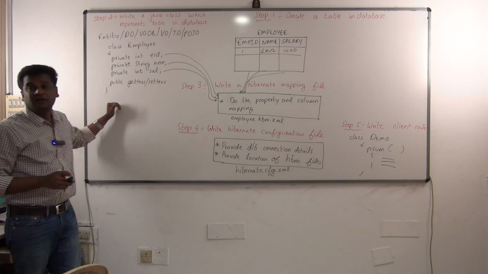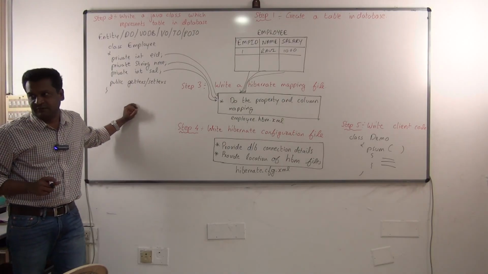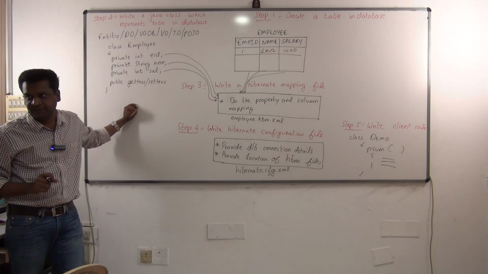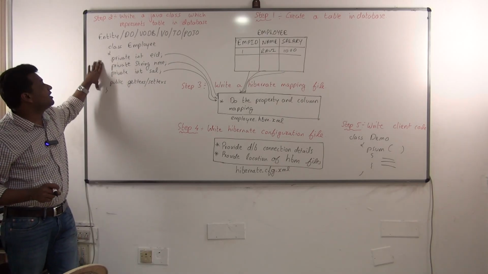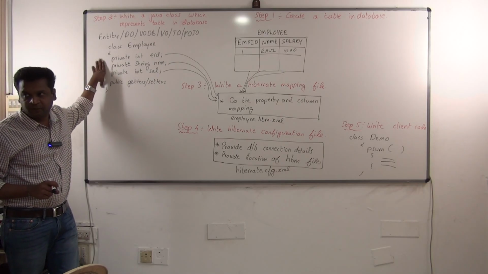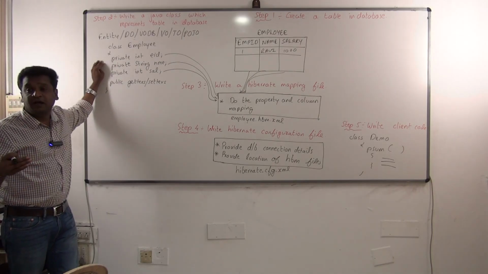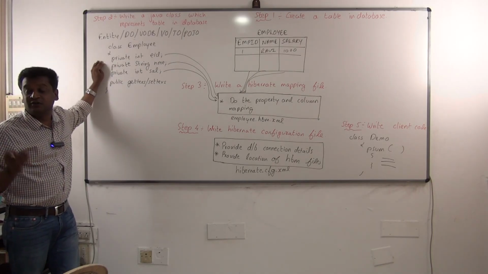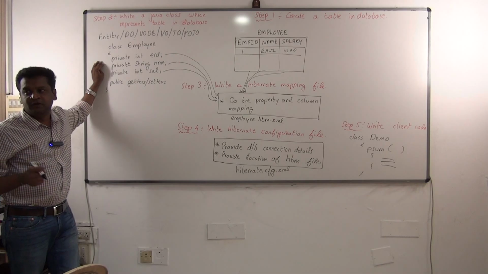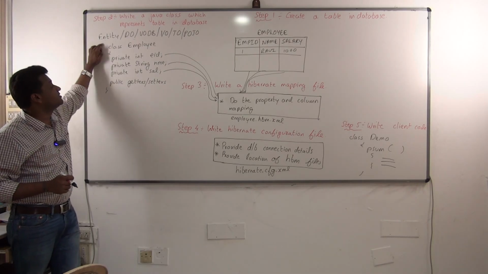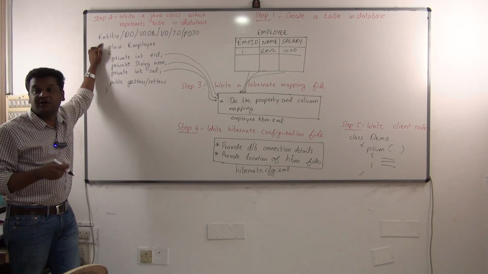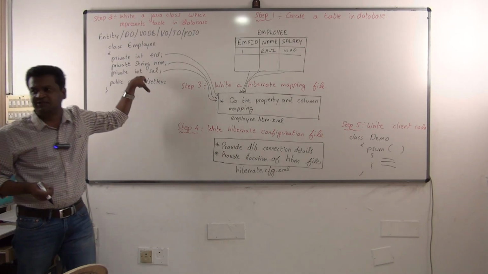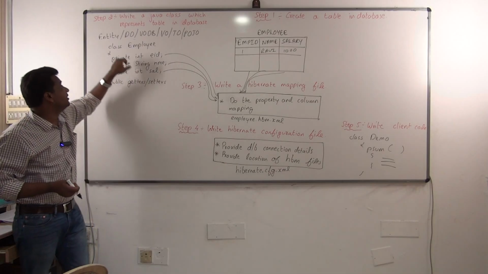There are some Hibernate terminologies. When you read books, you'll come across these words, so you have to understand those words. See, this Java class we are writing here, class Employee. When you are reading Hibernate books or notes or documents, you will come across some words very commonly. Sometimes they call this class an entity. Entity means what? Record. It represents one record. That's the meaning of it.